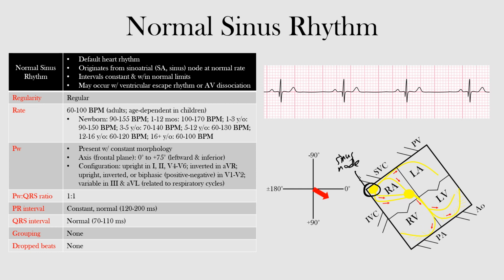And let's just review it. We have our internodal pathways that come through here to our AV node. This is the AV node. We have this that comes to the left side of the heart, which is called our Bachmann's bundle, which depolarizes the left atrium. Here we have the His bundle that comes after that, or the common bundle of His. And then we have our right bundle branch that innervates the right ventricle.